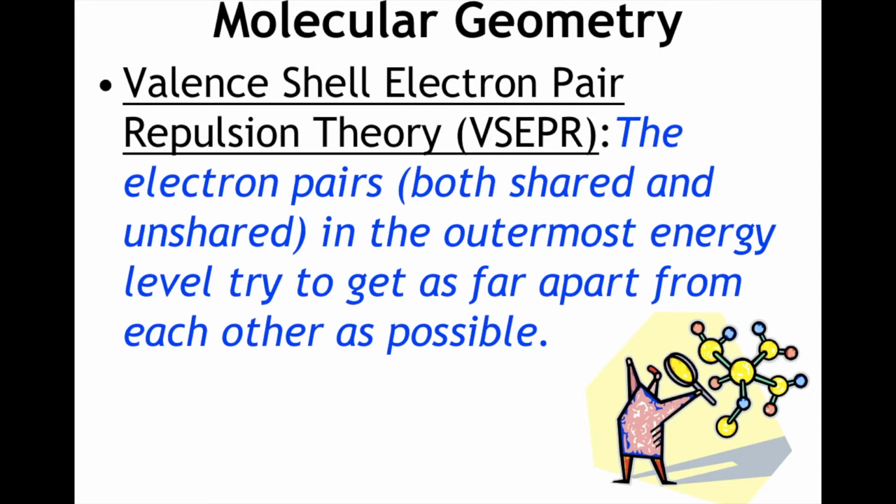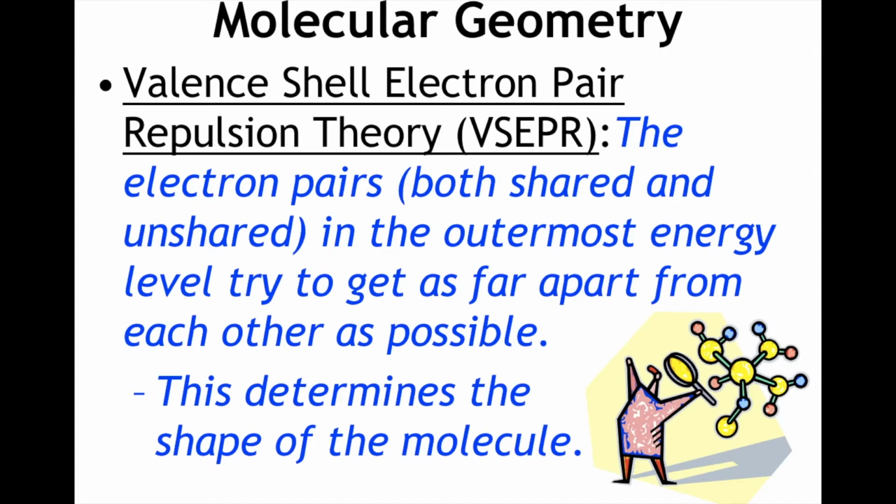So the valence shell electron pair repulsion theory, I kind of alluded to it in the last video, is where the electrons are going to be pushed away from each other, kind of like certain ends of the magnet are pushed, they repel each other. Well, these electrons are going to also push away from each other as far as the actual pairs of electrons, not each electron, but each pair. And the repelling of these electrons is actually what will determine the shape of the molecule.